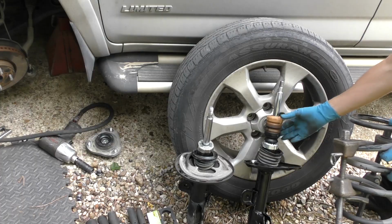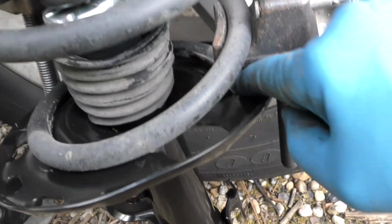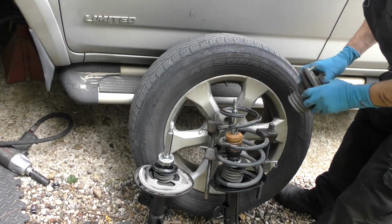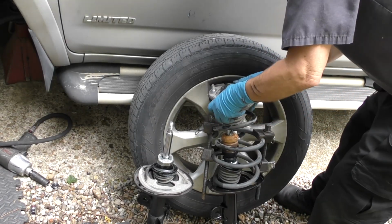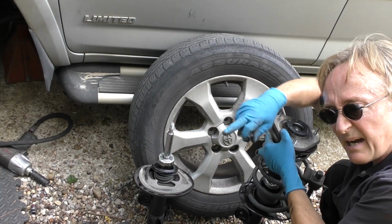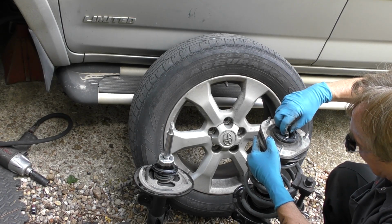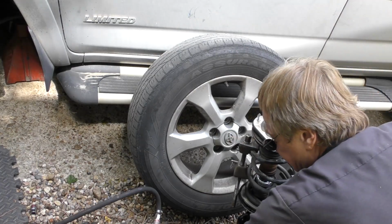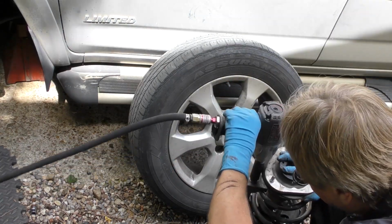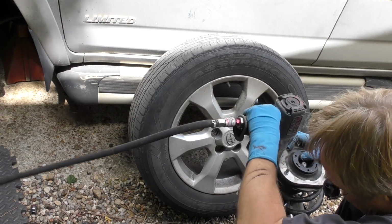Move all the parts, and then place the spring assembly on top of the new one. And if you look closer, you'll see there's a notch on the end of this, and it fits right into the little grooved hole. Then you take the top of the assembly with the bearing and put that back on here. You got to do some wiggling with these. There. Then before you go any further, put the top nut on so it doesn't come all apart. And now that the top's tight, you can start loosening the clamps on the sides little by little. Do one side a little, then the other, and go back again.